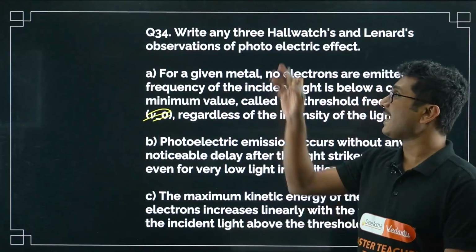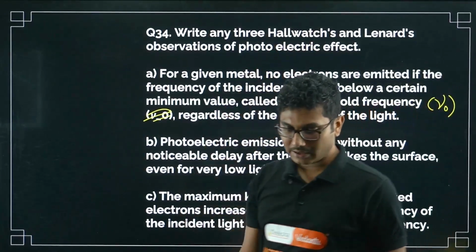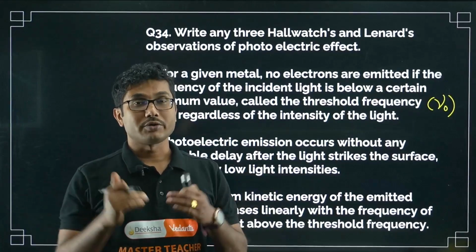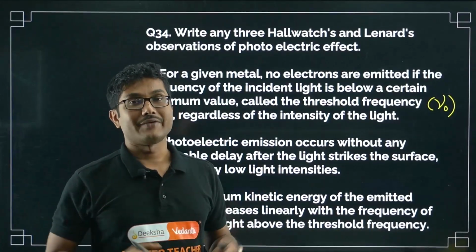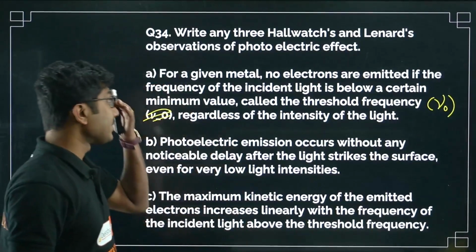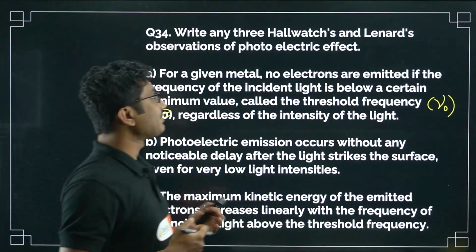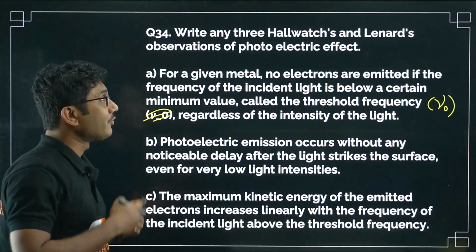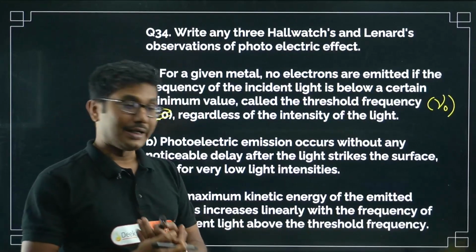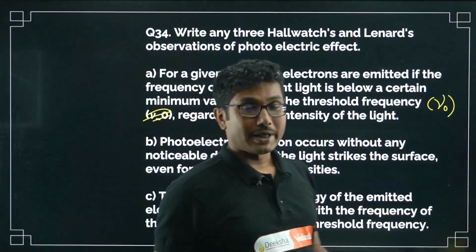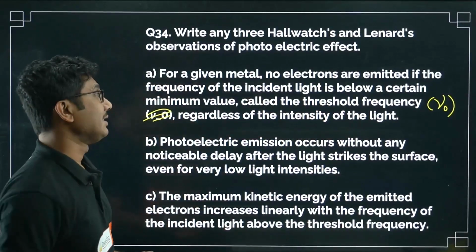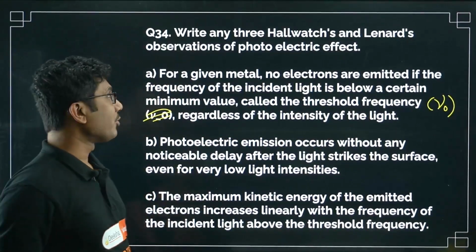This question is the same as the question that I discussed in the Brahmastra series, that is, 3 observations from the photoelectric effect experiment. Okay, so the same question, because Hallwachs and Lenard did the experiment, so they primarily were responsible for discovering the photoelectric effect, where later on Einstein explained it using his theory. So that is also important, 3 explanations of Einstein's photoelectric effect, but this is also an important question.